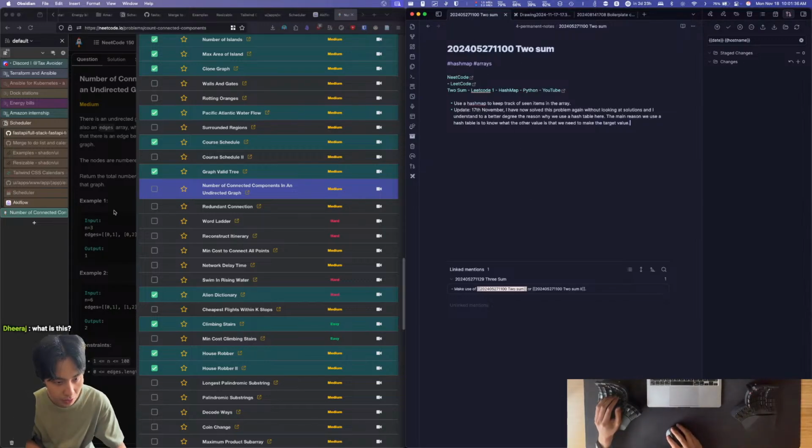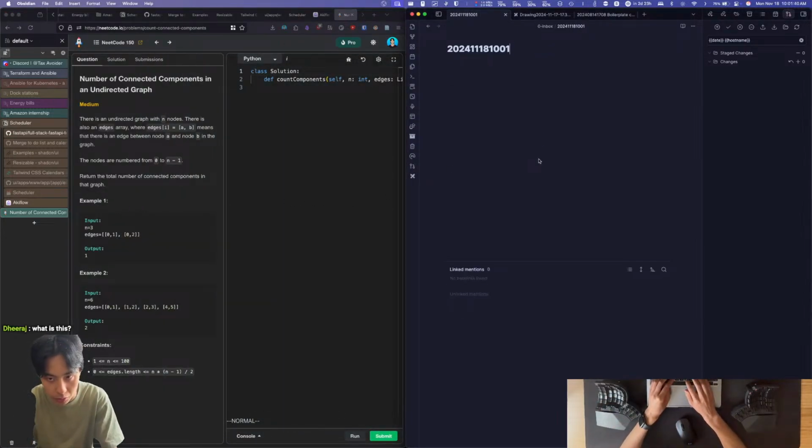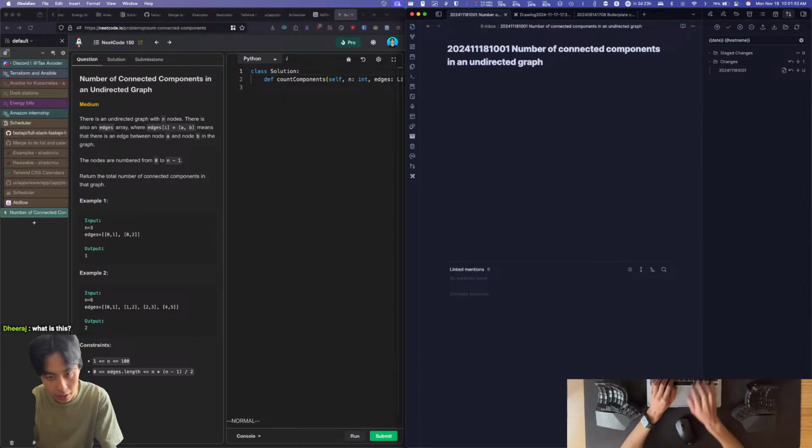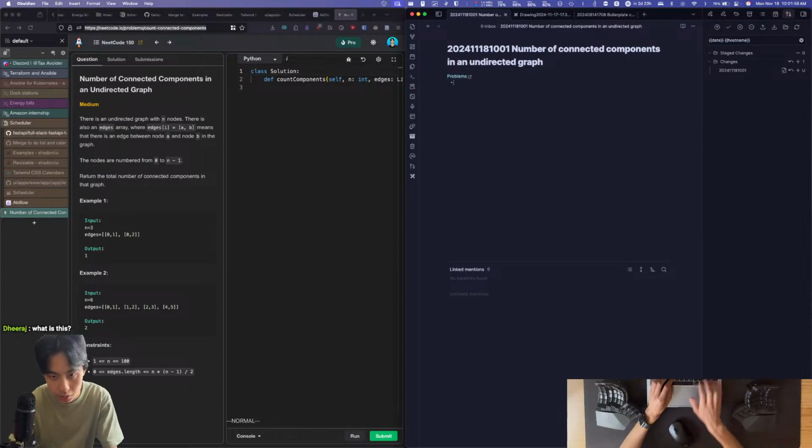It does mean though that, let's see, we've got to create the number of connected components in an undirected graph. And this is this Leetcode problem.